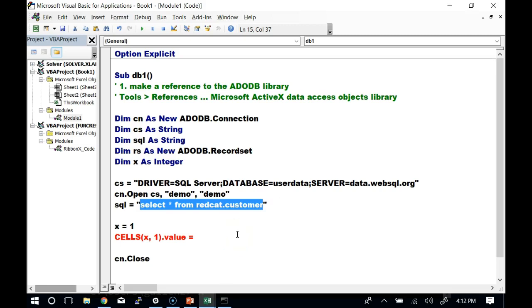It's the database engine, SQL Server, right? Excel doesn't understand this structured query language statement. As far as it's concerned, it's a collection of characters; don't try to figure it out. We're going to send that off to the database to be evaluated. And that's the next part right here.